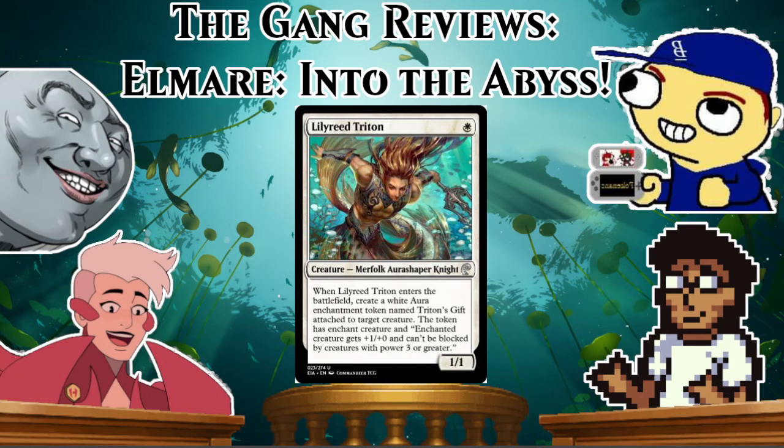Lily Reed Triton's upside is absurd, both having evasion and being able to change where the power's on, and also it's effectively an enchantment creature for Concord stuff. I think every single Aura Shaper deck should start with this card. Maybe after your 4 copies of Idyllic Odyssey. Yeah, I saw this in the GP list, and I'm like, what? Can't be blocked by creatures with power 3 or greater is, on its own, if you're just assuming square stats, pretty good, because it's like, okay, at least they have to trade.